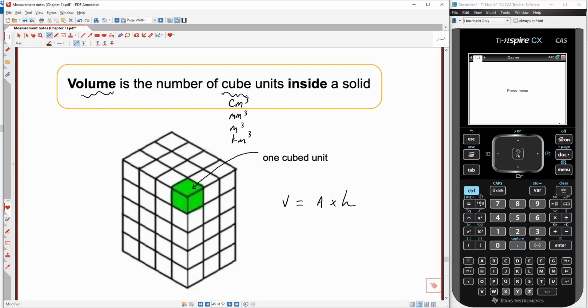So this one here, we'll look at the area of one of the cross sections. This will be 3 units, this will be 4 units. If we find that area, we know that that's going to be 12, and then all we do is multiply by how high it is, which is 1, 2, 3, 4, 5 units. And this represents 60 units cubed. So what we essentially did was find the area of the cross section and then multiply by the height.